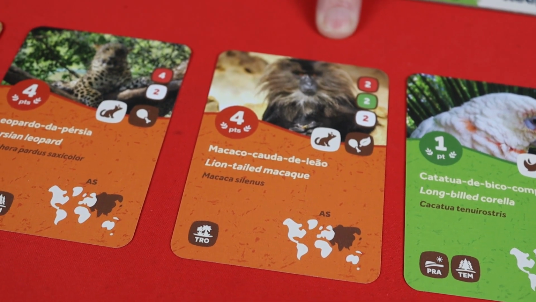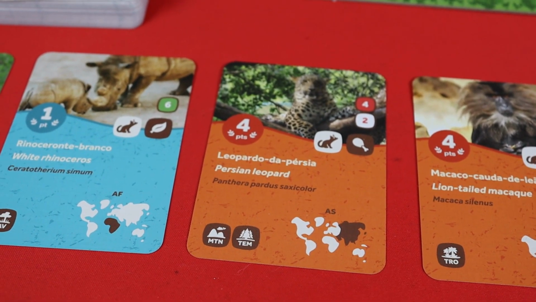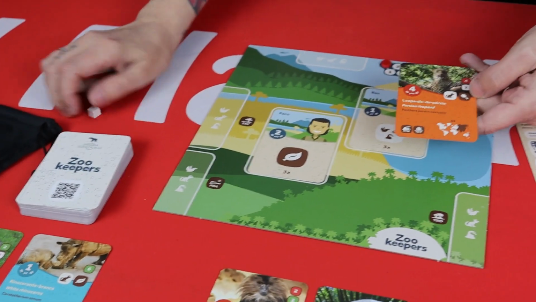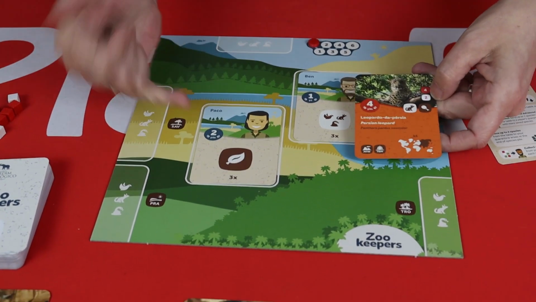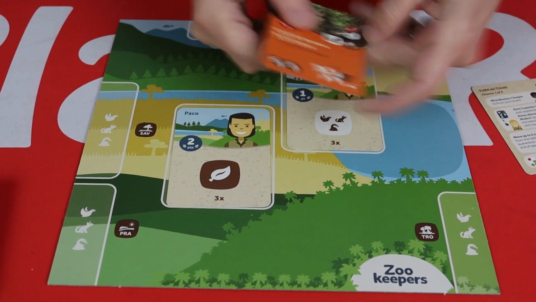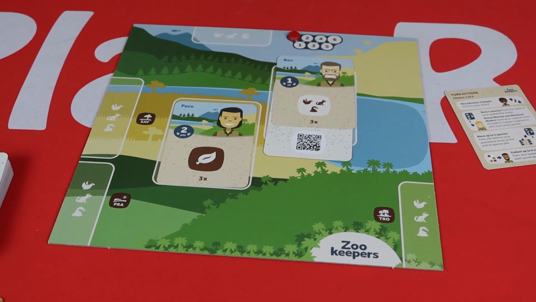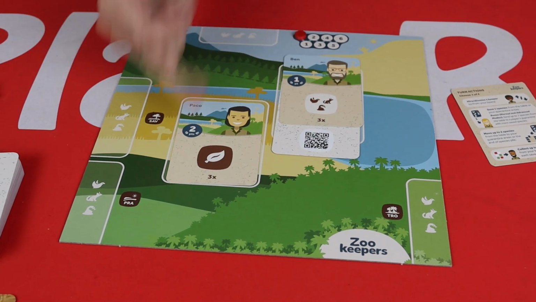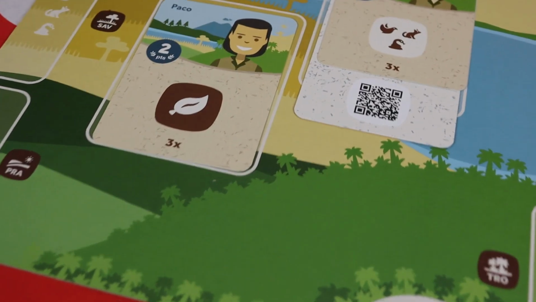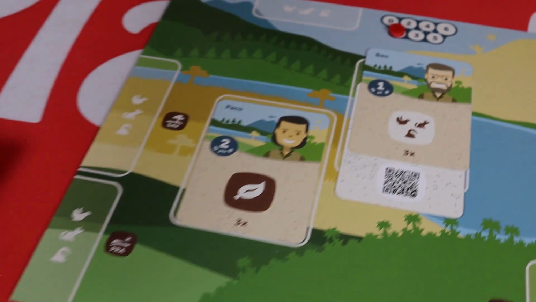So let's have a quick look. What can we do? We can do this one. We can do the Persian leopard. Obviously, it's a big cat. So if I were to pay 4 red and 2 white, I can save the Persian leopard and he will go underneath one of my zookeepers. Now, this guy here requires a specific type of animal. This guy doesn't fulfill that condition, so he needs to go under my level 1 zookeeper, who's a generic keeper who can save everything. A zookeeper is considered completed when there are 3 species underneath him that match his objective. So I've saved 1 species, I move my marker down, and then we're going to refill the display.